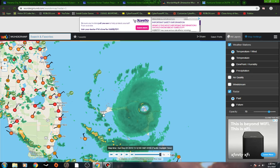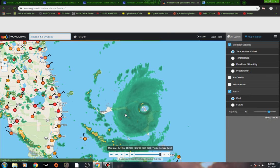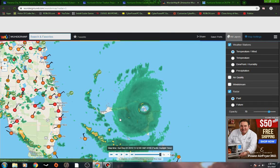So that means intense flooding, intense wind. Right now you're getting hammered this way, with winds coming straight out of the north and storm surge. And then tomorrow you're going to be on this side, so you're going to be getting the southern flow. So both sides of the island are going to get flooded, and it's just going to be a horrible situation. All the water is going to pile up on this side, and then the wind's going to come and push it back, so it's going to re-flood these areas.